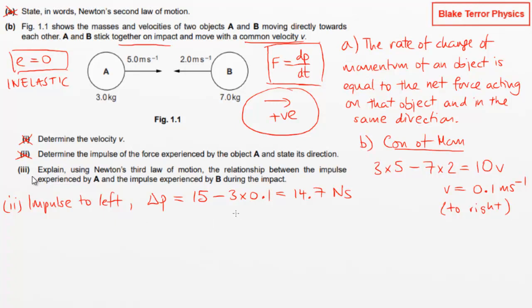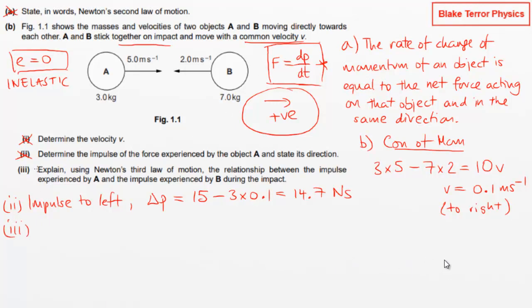And of course, you can see how impulse is useful, because it's packaging up that we don't know what the force is of the impact between A and B. We haven't got any measure on that, and we don't know what the time of the collision is. So these two things, the F and the T in our equation here, we don't know. So we're packaging this all up into impulse, because the only thing we do know is the change in momentum. So we know P and not F and T. So that's why impulse is useful on this, because it gets around these two unknowns that we've got.